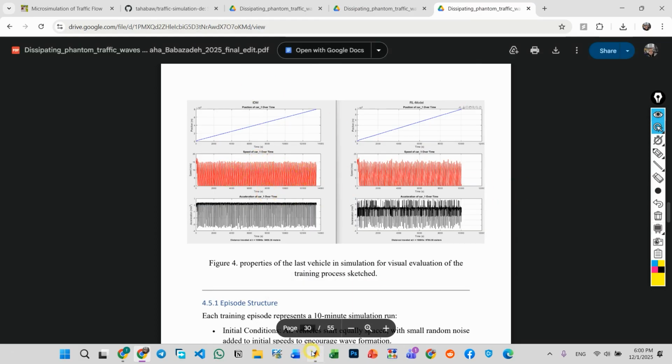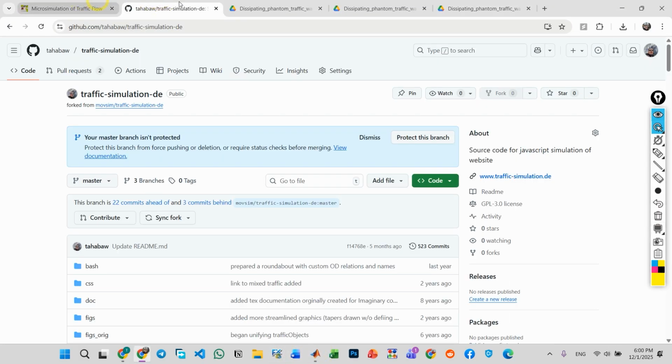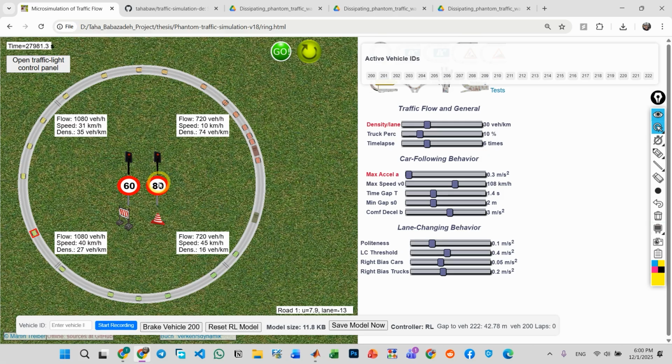I also have a MATLAB script where you could just import or copy the path of the file you have recorded into MATLAB, and it would just sketch everything out. So it's more comprehensible and easier to understand. I would make sure to upload the MATLAB source code into my GitHub as well.